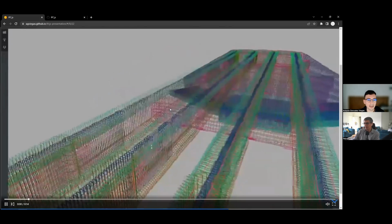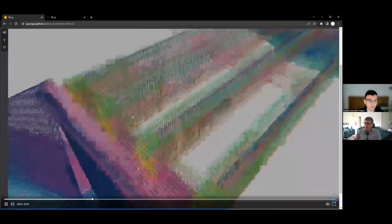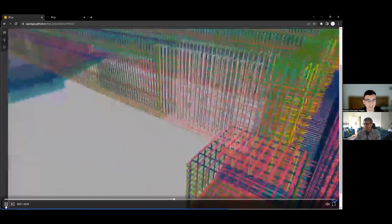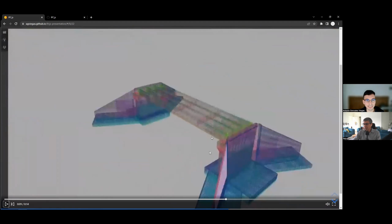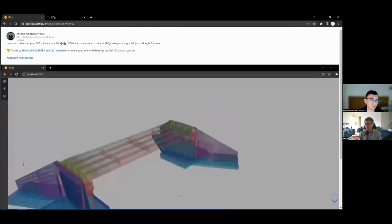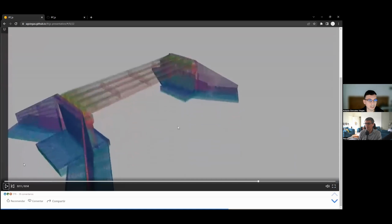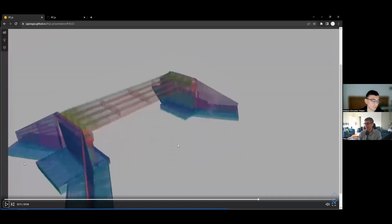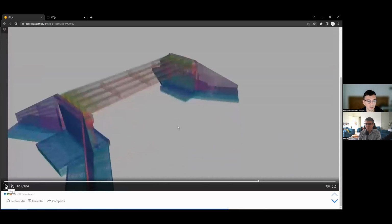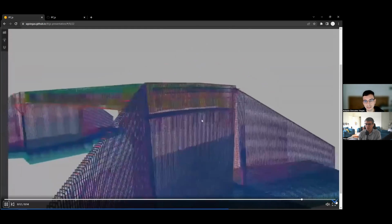Wow, reinforcement. Yeah, and this is being run in the browser, and obviously you see that this is a huge model. The video quality is not very good, but you can probably see more or less that this has a lot of geometry, and in spite of that, it can be displayed efficiently. A lot of people, when we say we are using JavaScript as a base technology, say, hey, why don't you use C++ or more efficient languages? In the end, today, JavaScript is powerful and you have tools to make it run smoothly, both in the browser or in desktops or mobile. So, yep, this is not a technical limitation.